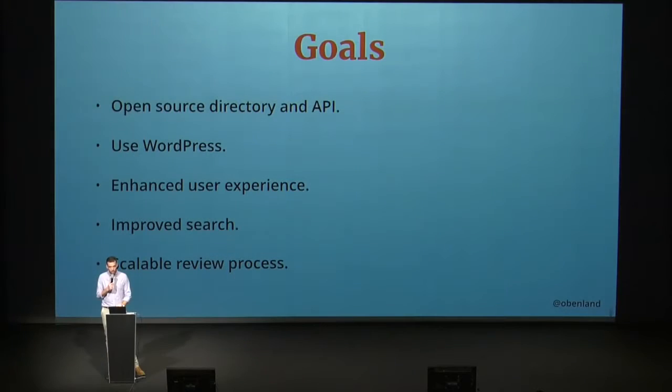The first thing we did have and continue to work hard on is enhancing user experience, which is an integral part of the new plugin directory. The directory has grown significantly since its inception in 2007 — we now have almost 45,000 plugins. Everyone who has tried to find an SEO plugin knows it can be daunting to weed through however many hundred SEO plugins we have. So making that experience better and making it easier for users to find the specific plugin they're looking for is our number one priority. This goes hand in hand with improved search, which is one of the most used actions on the plugin directory.